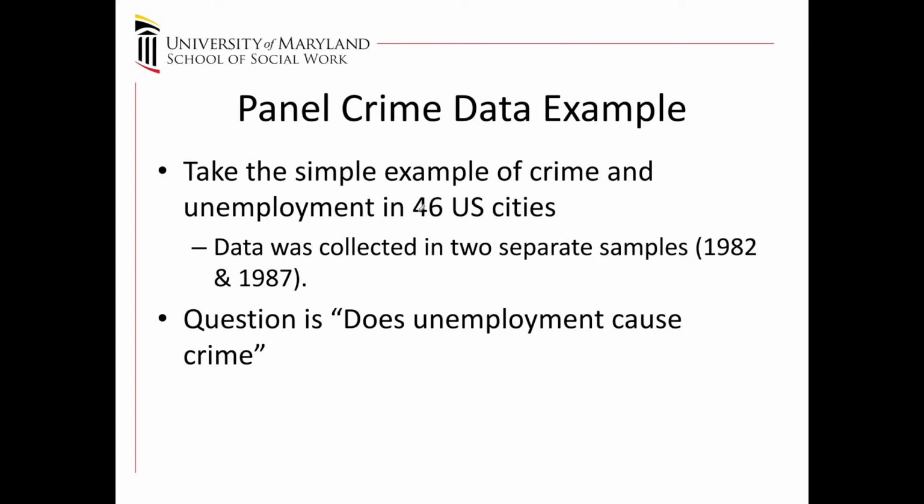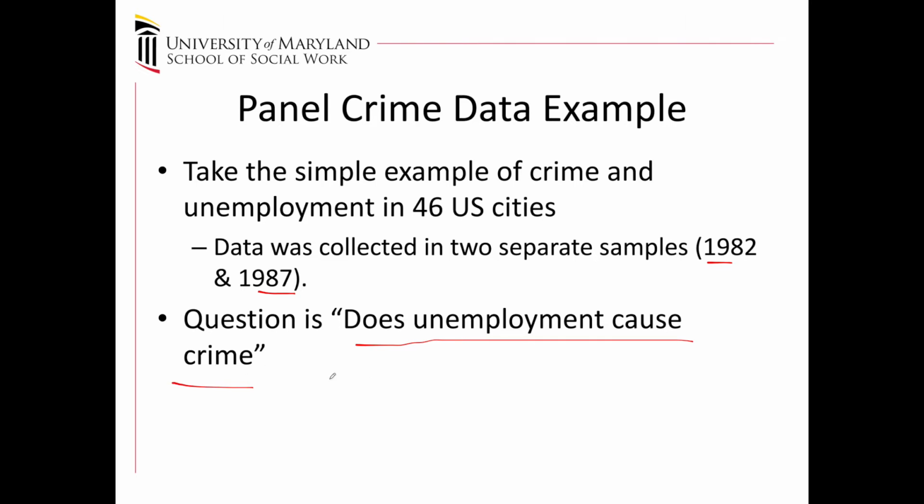All righty. So let's take an example. The panel crime data is data we've dealt with at various points in time. We will continue to look at this as an example. It's a simple sample of crime rates per 1,000 and unemployment rate, traditionally measured in 46 U.S. cities. The data was collected at 2 time points, 82 and 87. And the question that we're going to ask is, does unemployment cause crime?